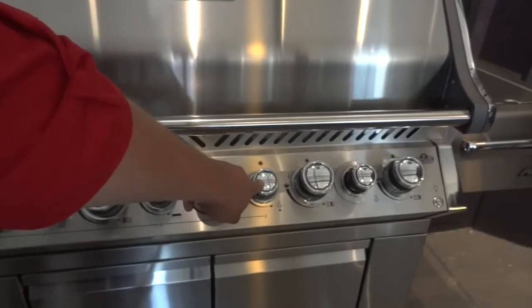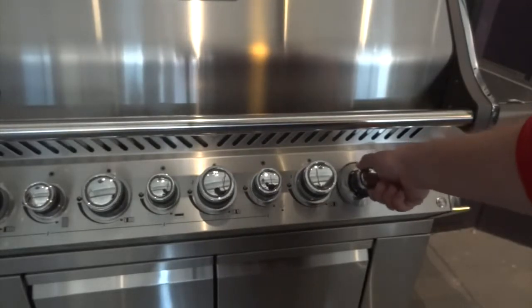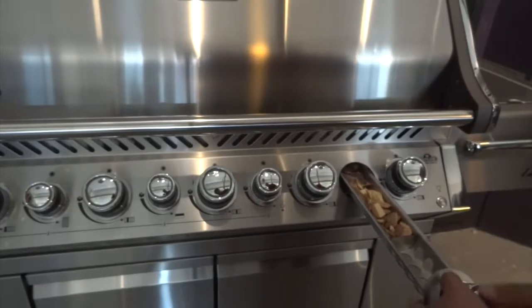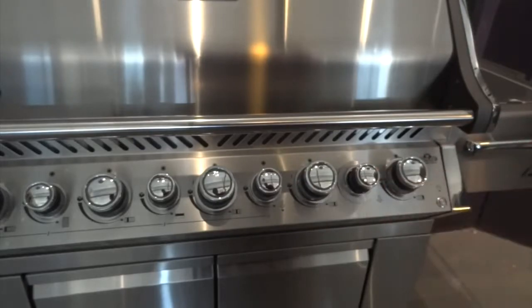This is your igniter for your smoker tray, which is pre-built in. And then the smoker tray itself is here. It's disguised as a knob. This pulls out, and you can see it's filled with wood chips. So you just slide that in, put your soaked wood chips in there, and then this is the knob that actually ignites your smoker tray.